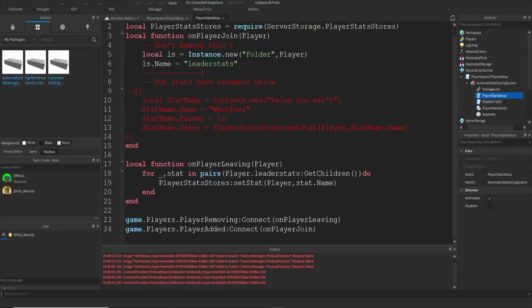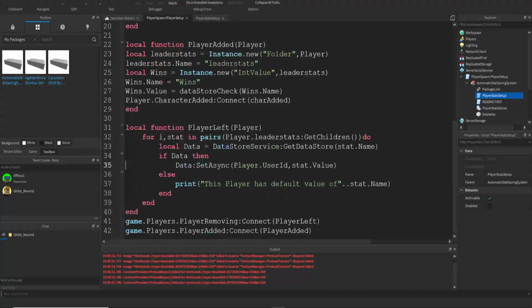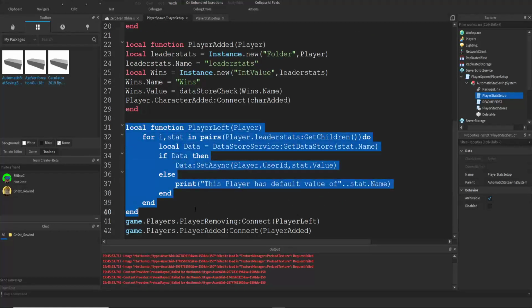Okay, how did I do it before? Just going to copy the thing I've done here before.